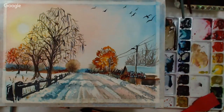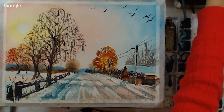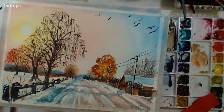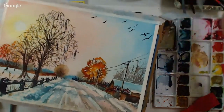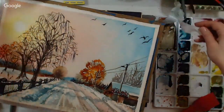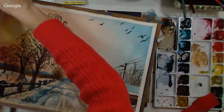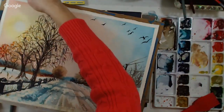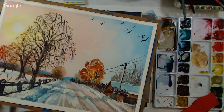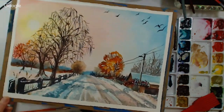There we go. I think I like that. Birds. All right, I'm going to take my tape off because I like to see the white border. And people do like to watch you taking the tape off. It's not sticking very fast because of the heat gun and also because it's cheap Dollar Tree tape. The birds do look nice. There we go, and there we have it. Let's get it in the frame here.